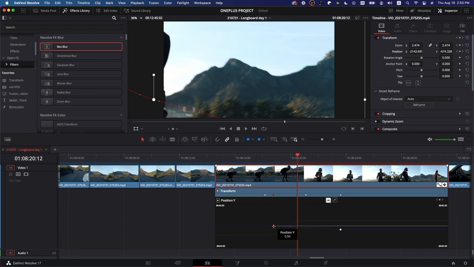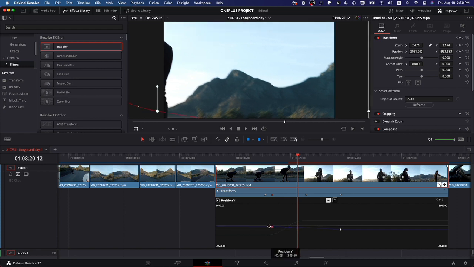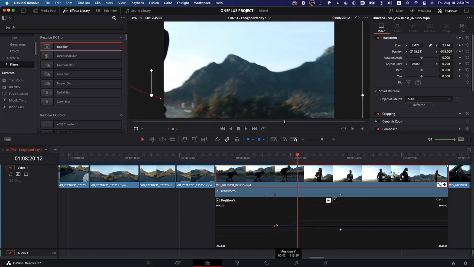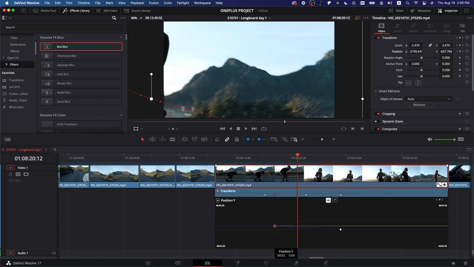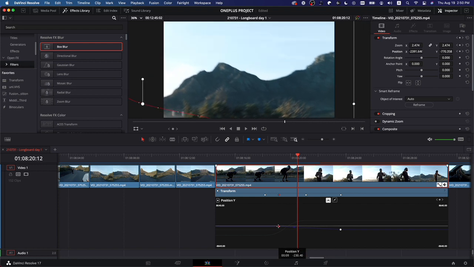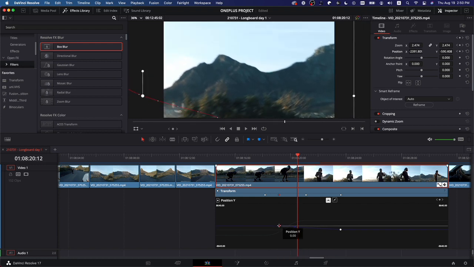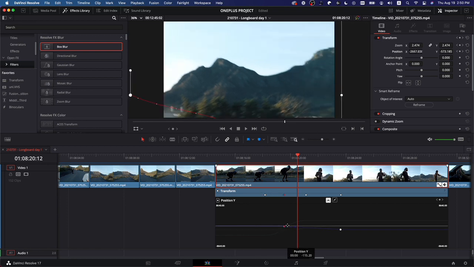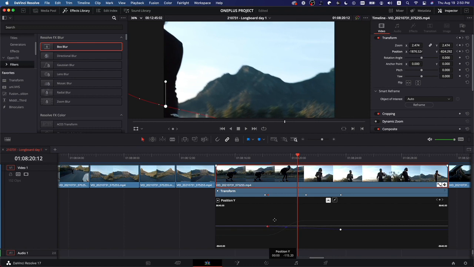Now, sometimes when you're clicking and dragging on a keyframe, it can be hard to just stay in one place. So what you're always going to want to do when you're moving keyframes around is to hold Shift before you actually click and drag. Let's say I want to move this keyframe left and right down here. I'm going to hold Shift, and now I can move it left and right without worrying about it moving up and down. It's only moving left and right.